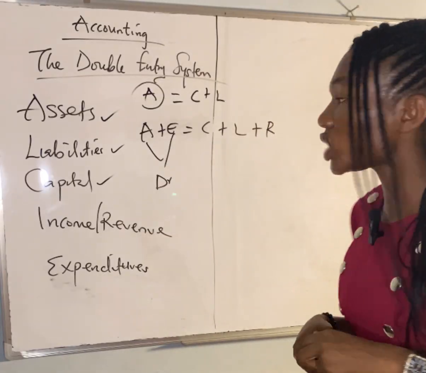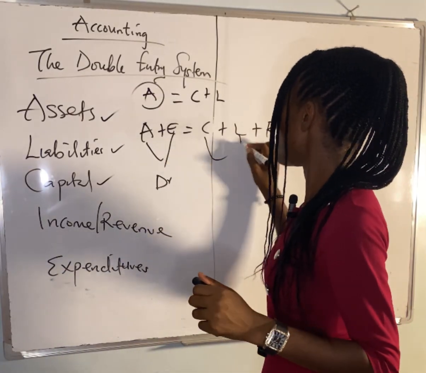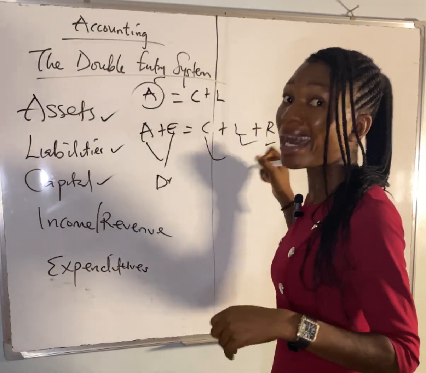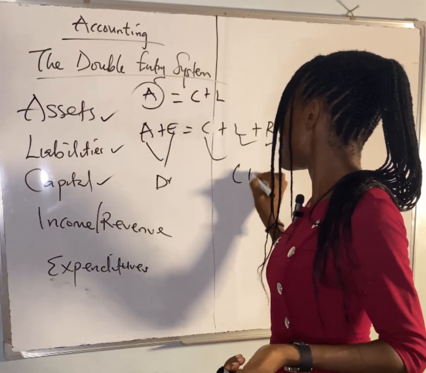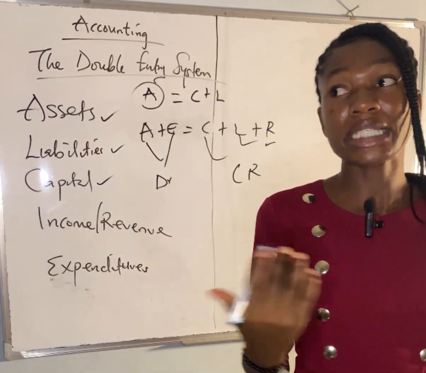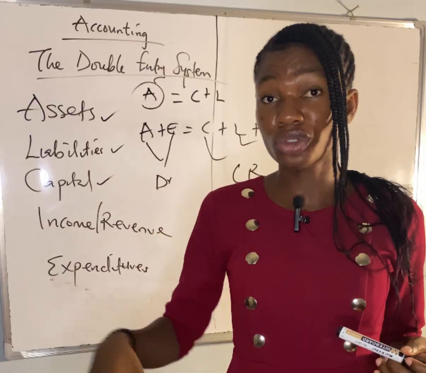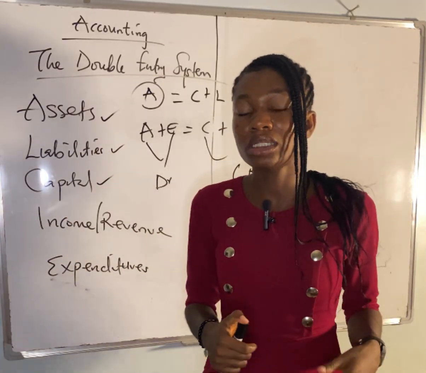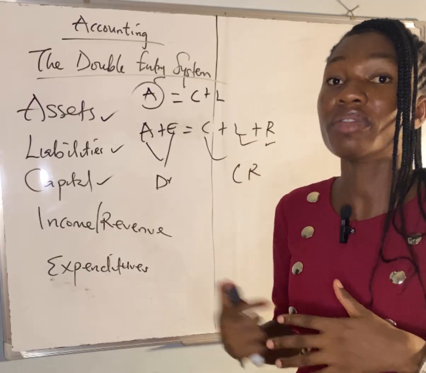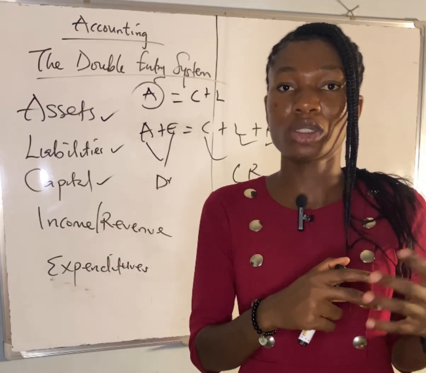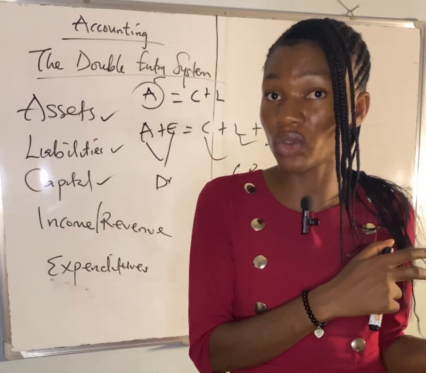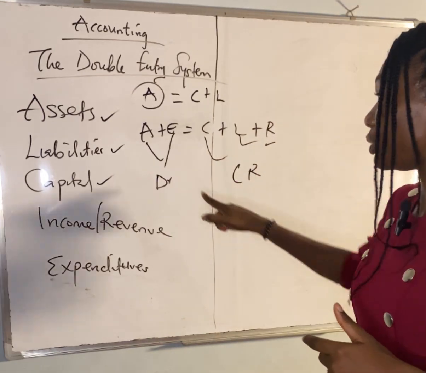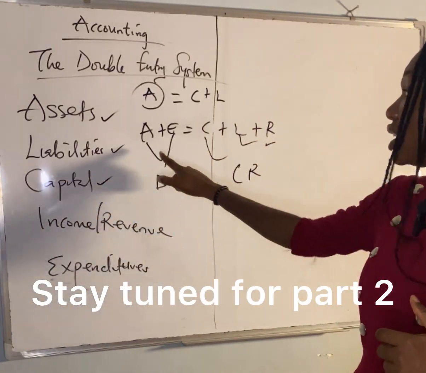On the other hand, capital, liability, and revenue are credit items. That means as capital increases, that is, if the owner of the business introduces more resources into the business, or liabilities, that is claims of outsiders, or revenue increase, you're going to be crediting the respective account as well. So at the end of it all, there should be a balance between the debit side and the credit side because of this expanded equation.